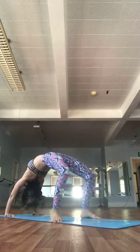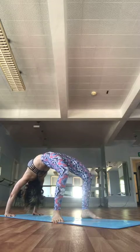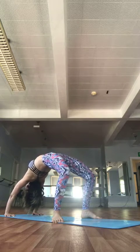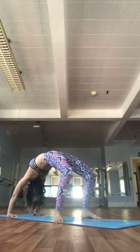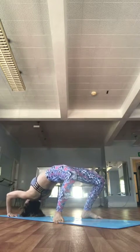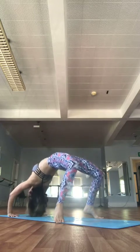Make space by lifting your ribs away from your hips. Always look for your back bend to feel good. Walk your hands in towards your feet, only if your back bend feels good. Calming the mind, never force the back. Dasha, exhale down. Walk your hands next to your head, then Nava, inhale, come on back up.